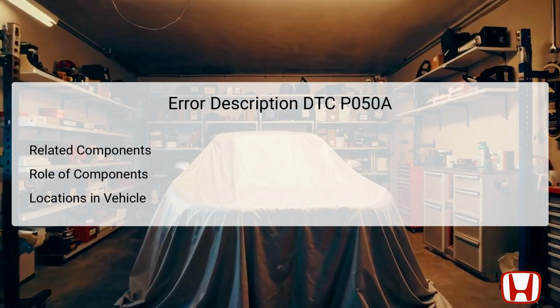The throttle body controls the engine's air intake, working in conjunction with the PCM to maintain optimal air-fuel ratios during cold starts. The locations of these components are specific yet accessible, with the air cleaner located near the engine compartment, the throttle body connected to the intake manifold, and the MAF IAT sensors placed within the intake air duct assembly. A thorough inspection of these components is essential when addressing the error code.